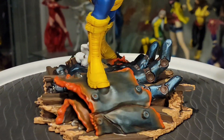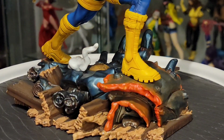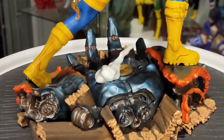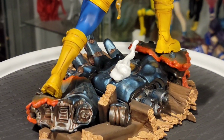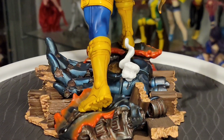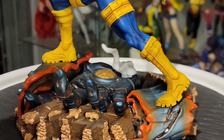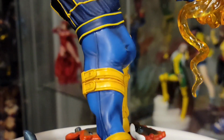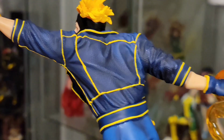And again, we've got a busted up, singed, seared Sentinel arm and some other pieces or some hands right here. So we definitely got a hand. He's kind of standing over the palm of it. And yeah, it looks really, really awesome. We've got some more seared pieces over here of the Sentinel hand. Again, the dirty bits on the bottoms of the boots just show that they're out there in the combat, getting dirty. Like it a lot. They made him look gritty and dirty. Looks really, really good. The impressions for the different materials are awesome.